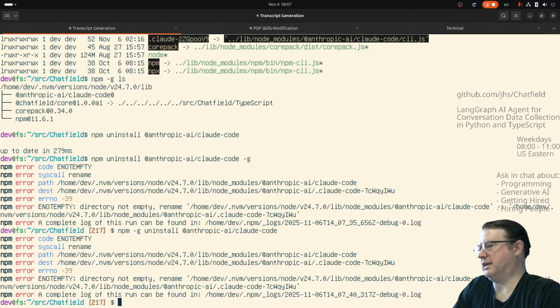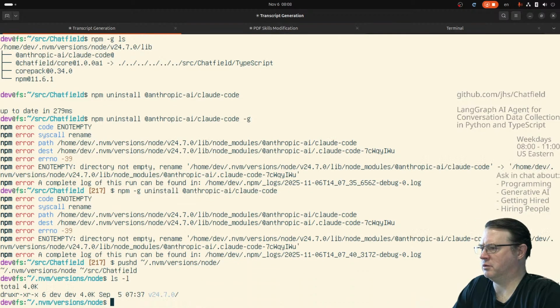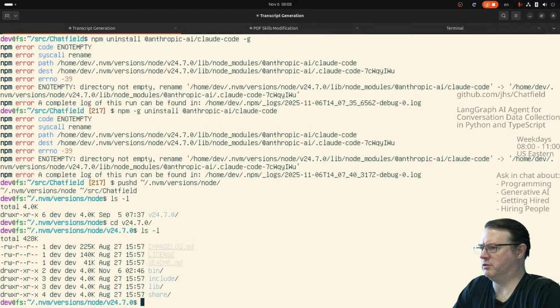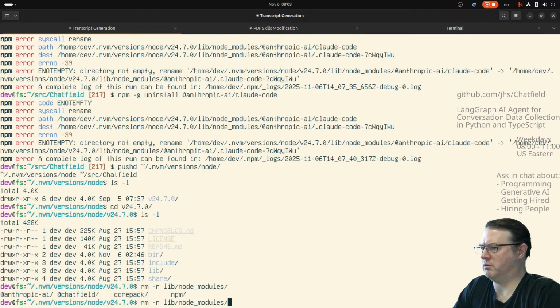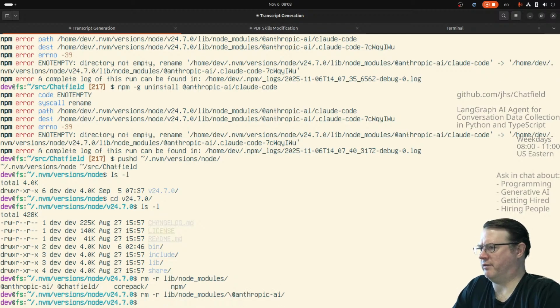Oh yeah, I did this last time and it worked, so let's just do it again. If I just go to node modules, at Anthropic, look, Anthropic, whatever, who cares?